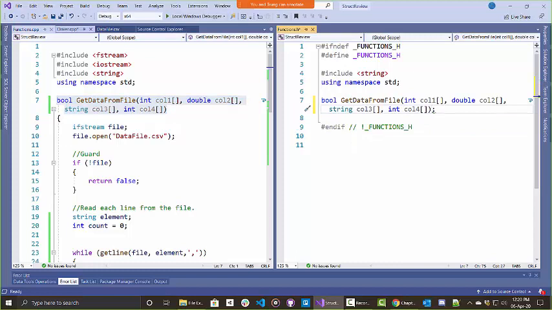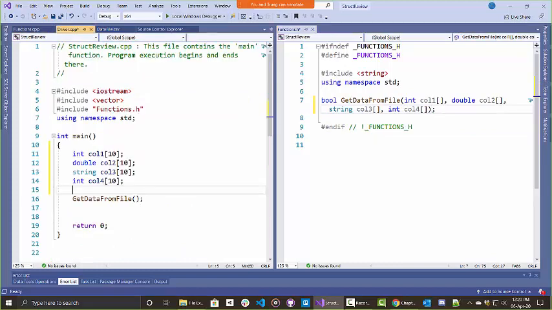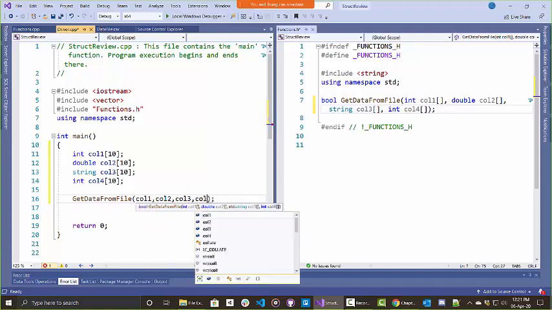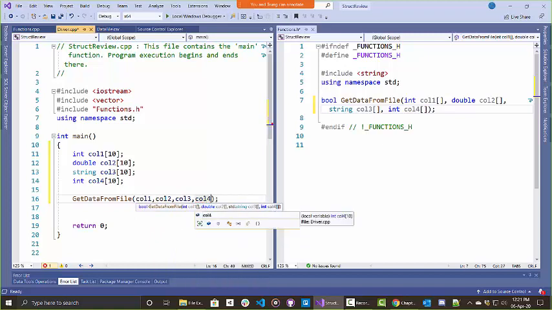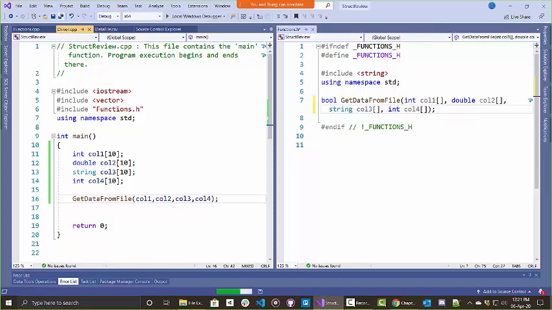So I copied my function prototype, and then in driver, I now need to pass in column 1, column 2, column 3, and column 4. So that was a change we made to the top of the program, passing in those columns.